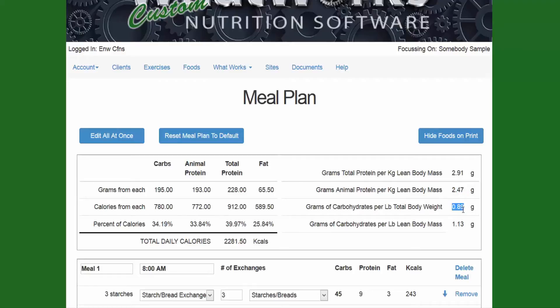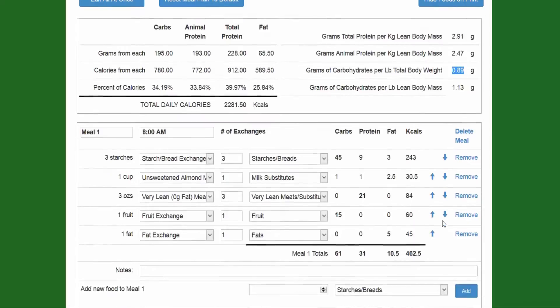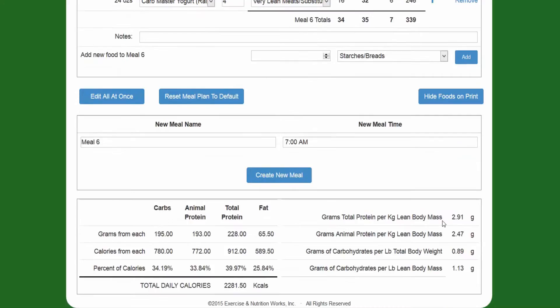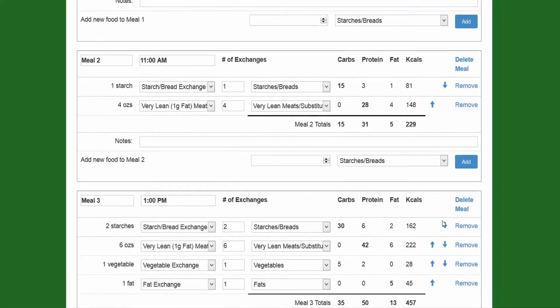What we do — and what we teach that is different from calories in/calories out or a one-size-fits-all approach — is that there's a specific amount of protein per kilogram of lean body mass that the client needs based on the duration, frequency, and intensity of exercise. Their carbs depend on whether they're obese or not. Where most programs come up with a caloric value and then magically arrive at a 40/30/30 or 60/20/20 ratio, we let the protein and carbs dictate the calories — not the other way around. We meet clients regularly, measure their lean body mass, and adjust the meal plan based on results so it truly becomes a custom nutrition plan.